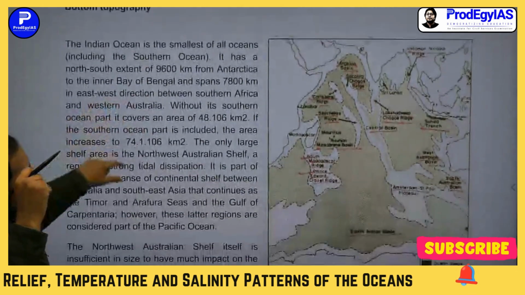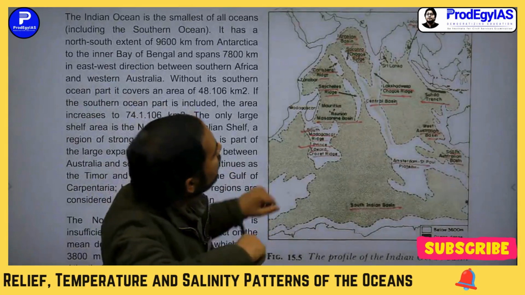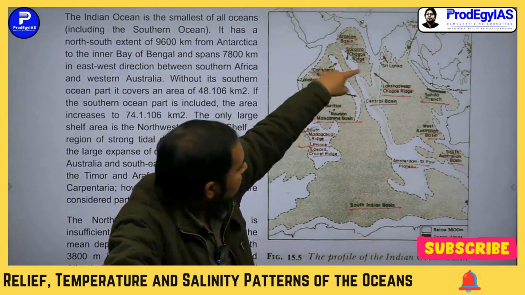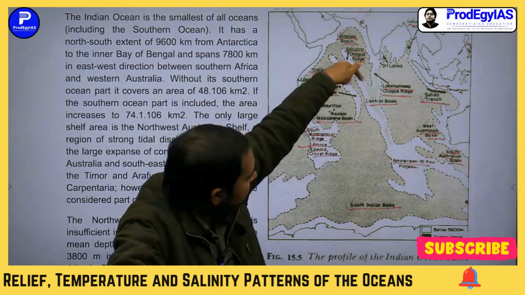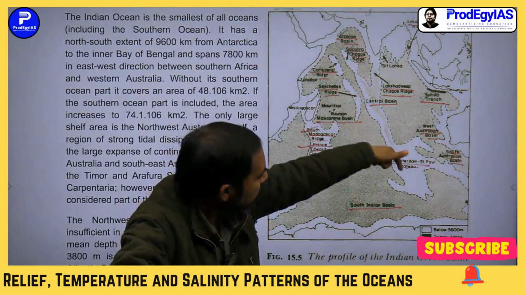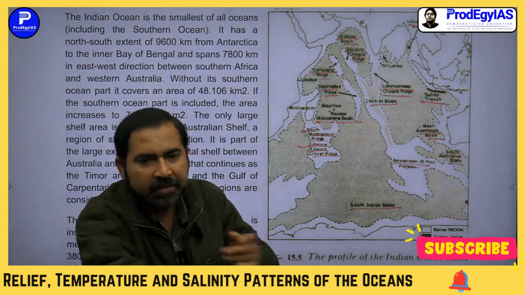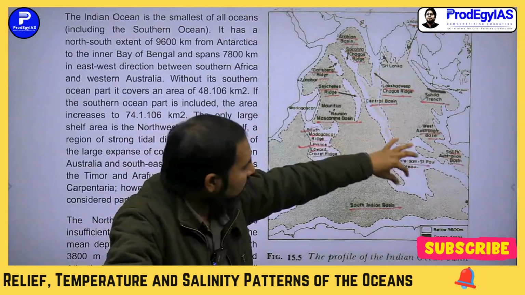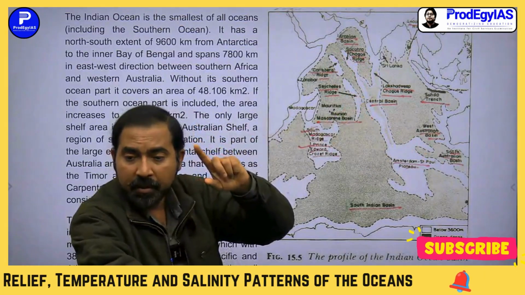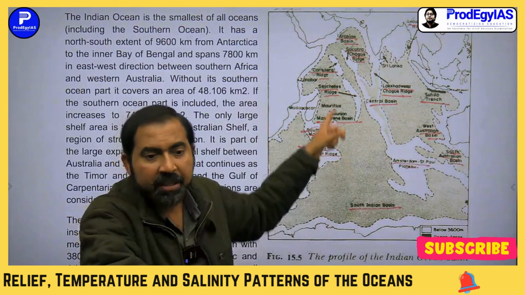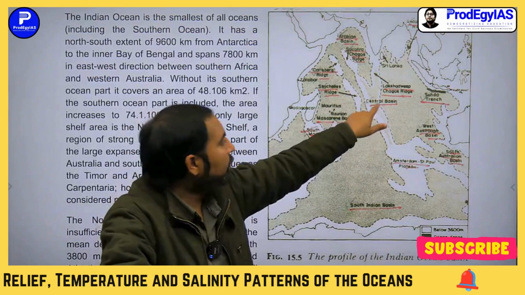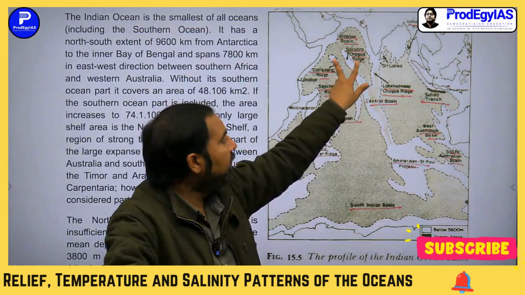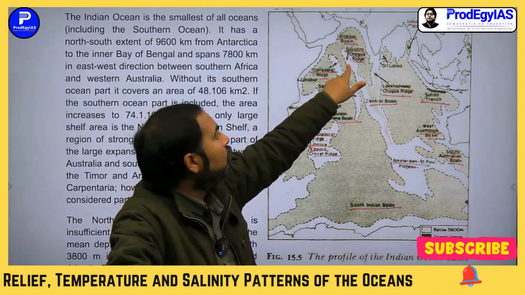You can see in this map that this is the whole Indian Ocean basin. This is the Central Indian Ridge. This system is called the Central Indian Ridge, like the Mid-Oceanic Ridge. This is the mid-oceanic ridge system of the Indian Ocean, in the central part of the Indian Ocean, like the Mid-Atlantic Ridge. The central part of the Central Indian Ridge is called the Central Basin, and there are two branches of this Central Indian Ridge. One branch is the Socotra-Chagos Ridge.